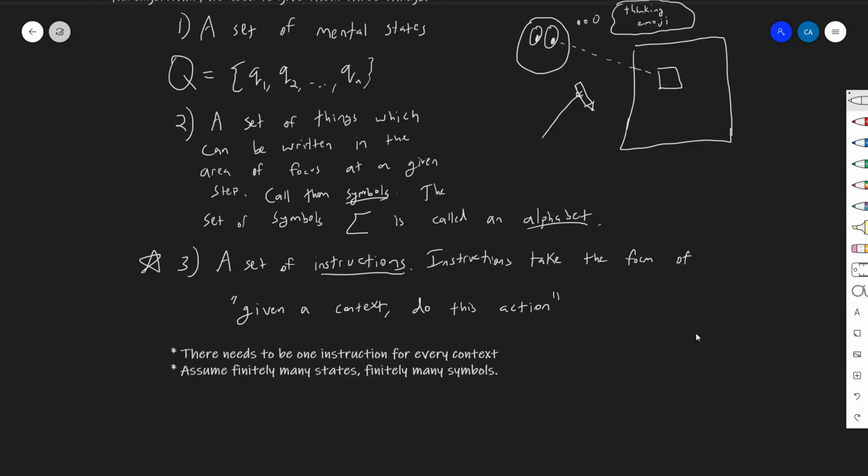So the finitely many symbols is probably something that everybody can accept without really any philosophical justification, even though I'm going to give some anyway, because they're used to that. When you are doing an algorithm on paper, you're using English letters and digits and maybe some Greek letters and maybe some fancier symbols, like plus and the integral sign, stuff like that, right? But it's finite, right? You have a finite alphabet that you tend to work with.